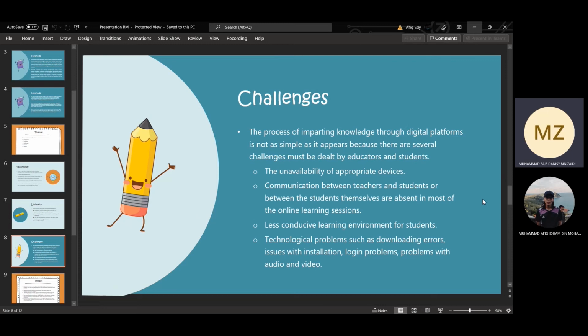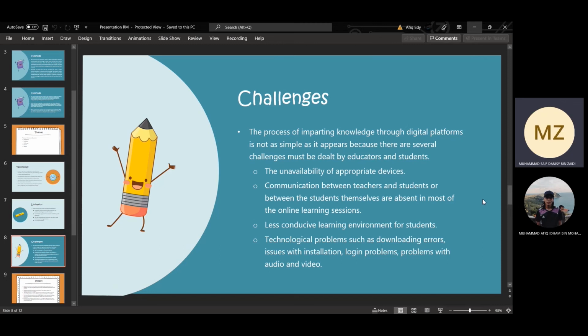Then, communication between teachers and students, or between the students themselves, is absent in most online learning lessons. Then we have the challenge of technological problems such as downloading errors, issues with installation, logging problems, and problems with audio and video, which are common.